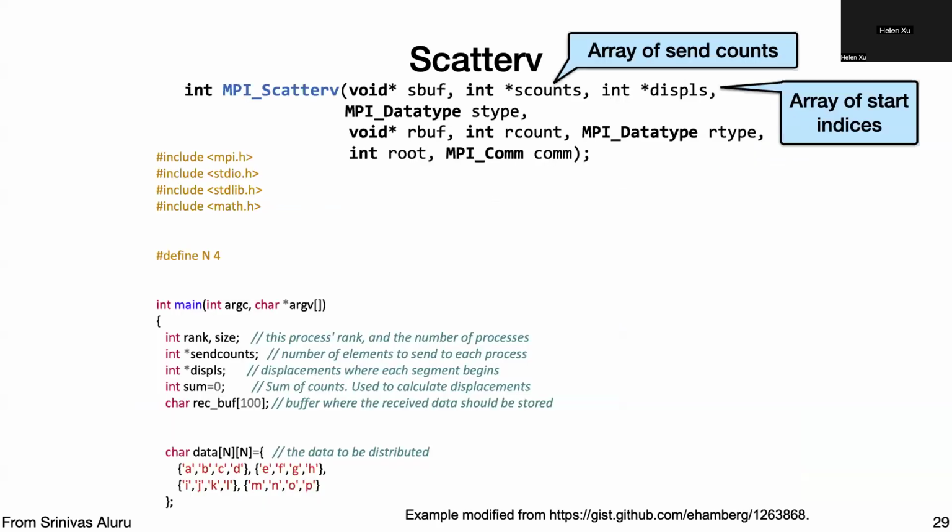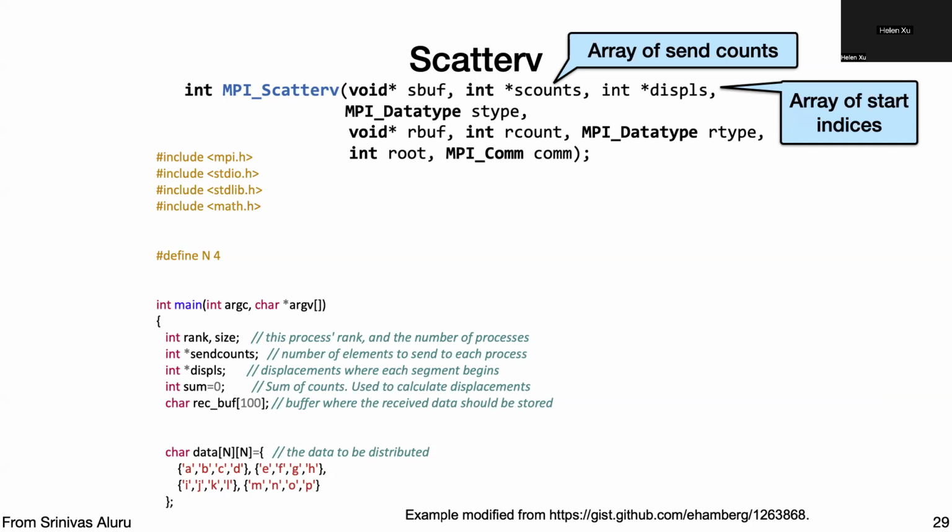Okay. So yeah, there are also variants of gather and scatter with the V at the end, which is for when not everybody needs to get the equal length of stuff. Previously for gather and scatter, everybody got equal length of data, in that example 1 per. But for scatter V, rather than passing in 1 S count, you pass in a vector of them. This is a vector of length the number of ranks you have, and the elements just tell you how many elements you're going to send to each rank. They don't have to be all the same.